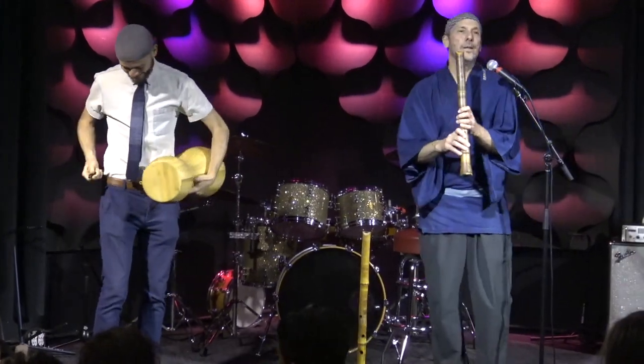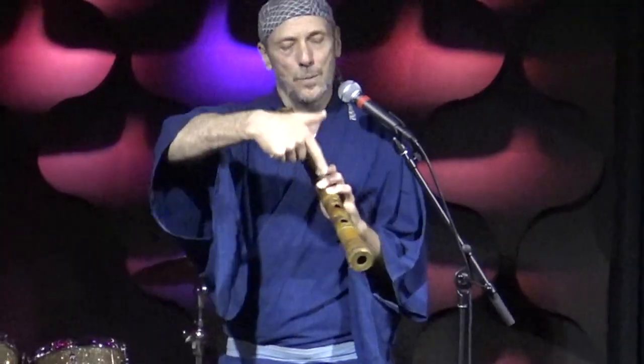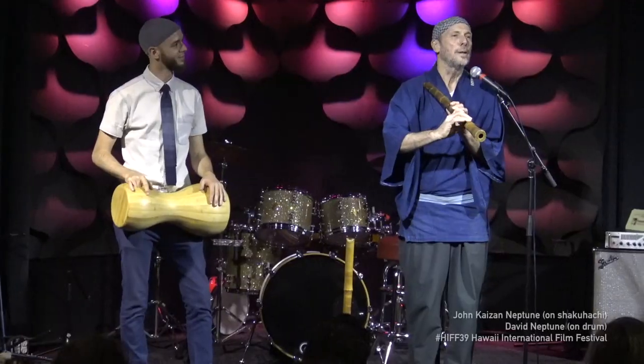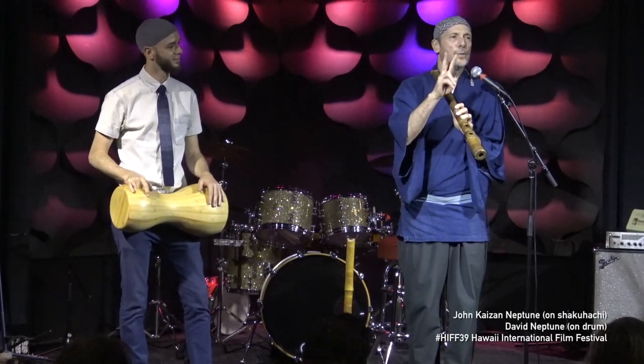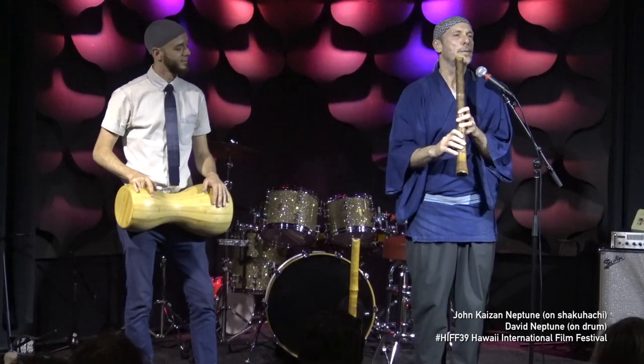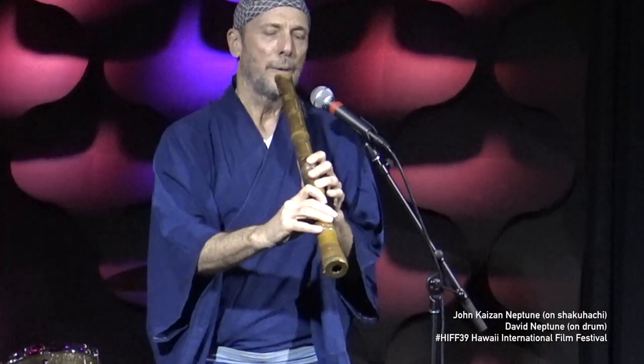So the Shakuhachi, if you noticed when I did the meditation piece, the Honkyoku, I have to use a lot of half-holing and quarter-holing. There are two traditional five-tone scales. One is called insempo, which is a kind of a city scale, and you all recognize.